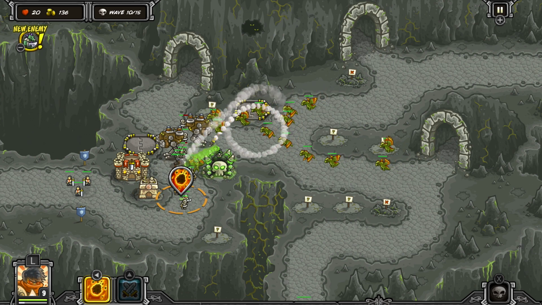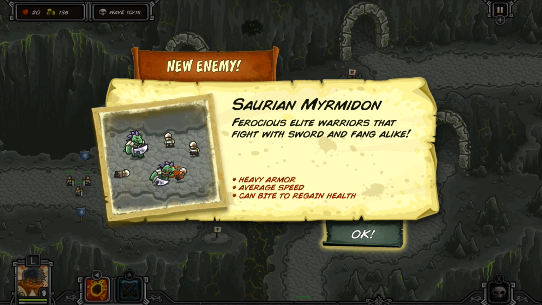And here's our new enemy here. We've got the Saurian Myrmidon, or I think somebody told me that they were called a Myrmidon. Myrmidon. I think that's what it is.